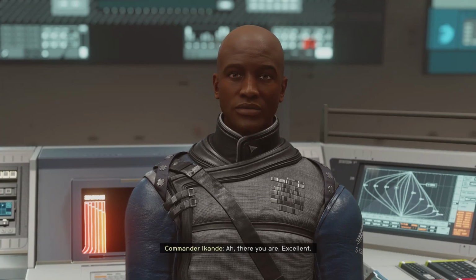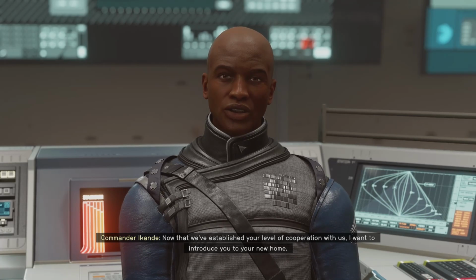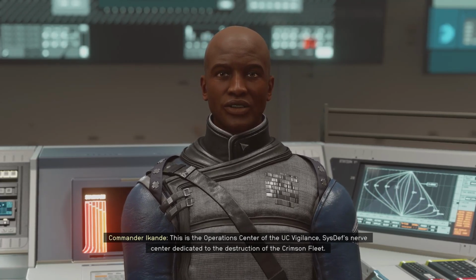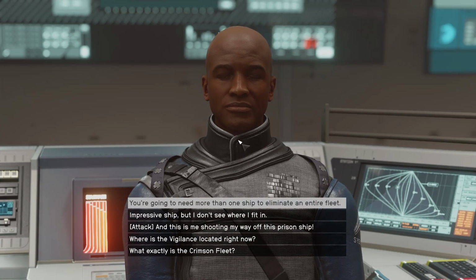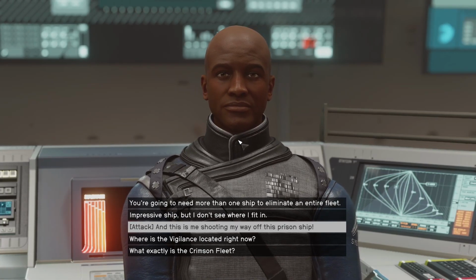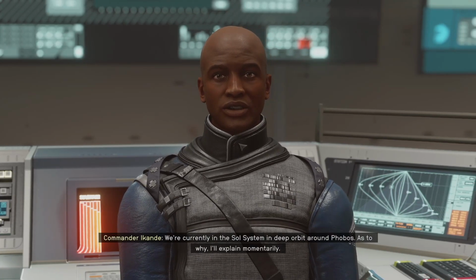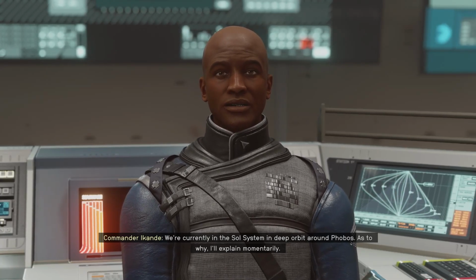There you are. Excellent. Now that we've established your level of cooperation with us, I want to introduce you to your new home. This is the Operations Center of the UC Vigilance, SysDef's nerve center dedicated to the destruction of the Crimson Fleet. I wish I could do that, but I need to do the Crimson Fleet stuff. Where is the Vigilance located right now? We are currently in the Sol system, in deep orbit around Phobos. As to why, I'll explain momentarily.